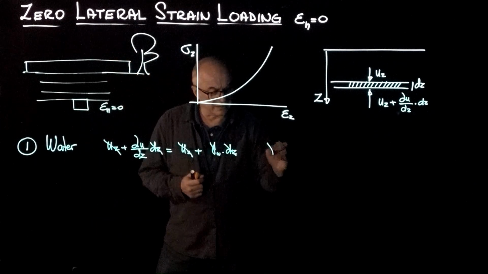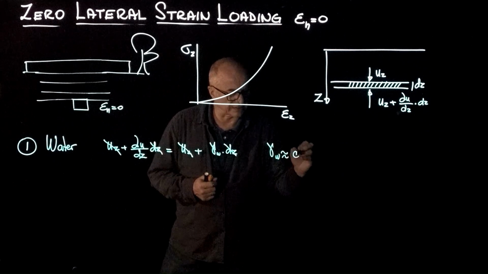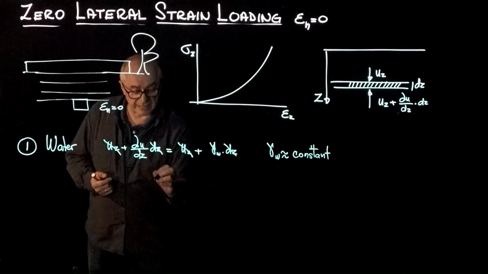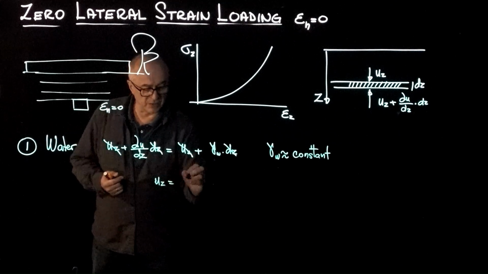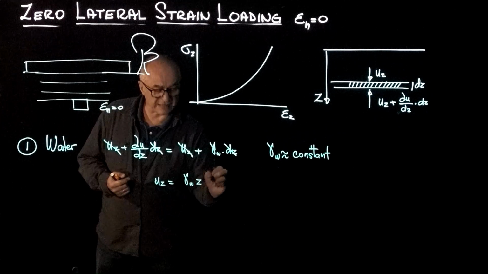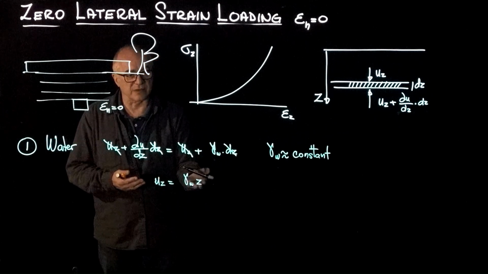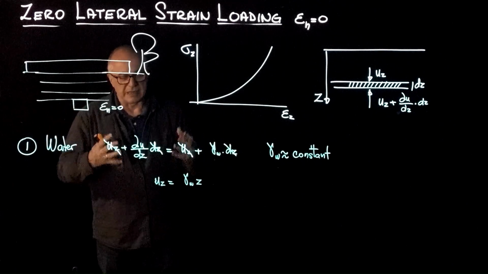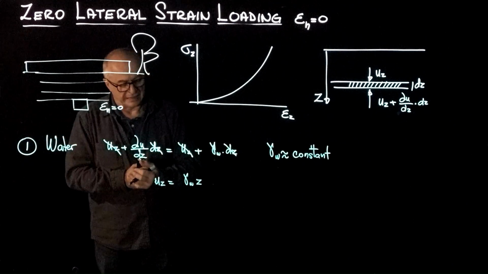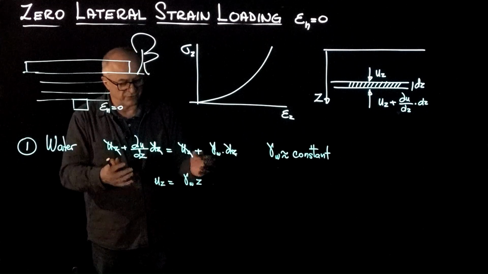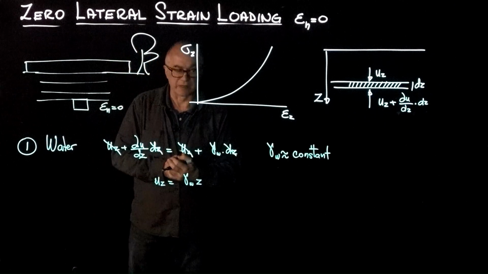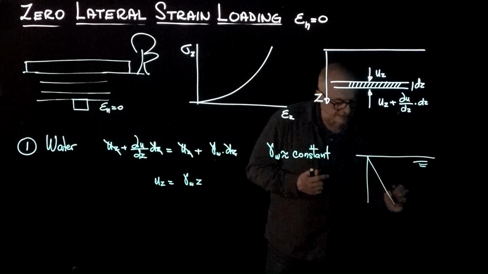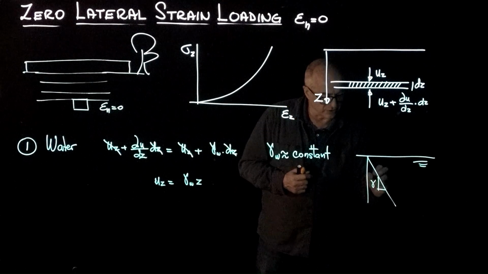Now, if the unit weight is constant, for the case of water that is approximately correct, then the pressure increases with depth as u_z is going to be equal to gamma_water z plus a constant, and we solve for the constant when z is equal to 0. When z is equal to 0, we could put the atmospheric pressure. For most problems, it appears on both sides of the equation, and we can automatically remove the atmospheric pressure. Therefore, we keep that equation for the case of water. And so, indeed, in a swimming pool, the pressure increases linearly with depth, where the gradient is the unit weight of water.